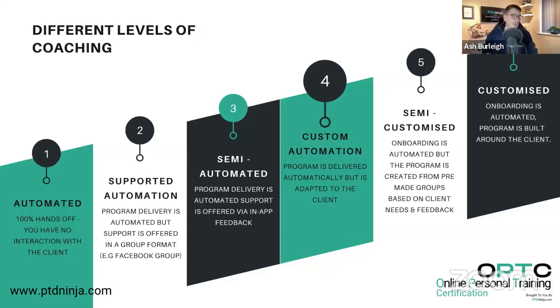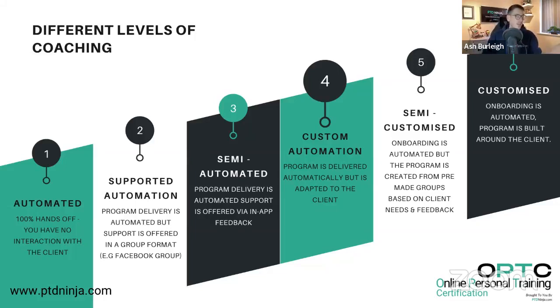And the best way to think about these kind of programs is imagine you have an end goal and you have a starting point and you've got a map. And you know the path that the client needs to take between the starting point and their end goal. And all you're doing is letting them follow that path because you're giving them that route they've got to follow. This is the route they have to follow. And every now and again, they might teeter off that route. And instead of actually letting them get lost, all you're doing is pushing them back onto that route again to make sure they don't get lost and they can reach their end goal. That's effectively what this level 3 type of online coaching is, the semi-automated.